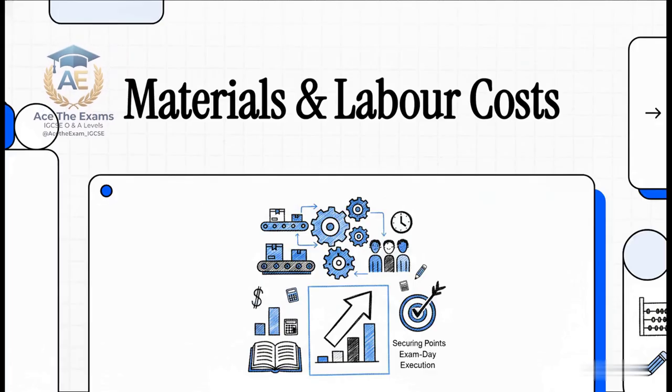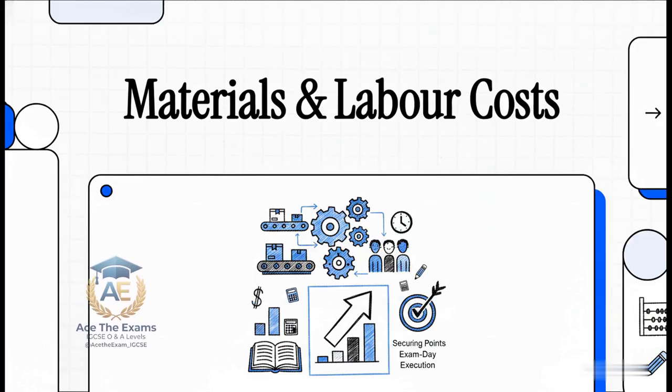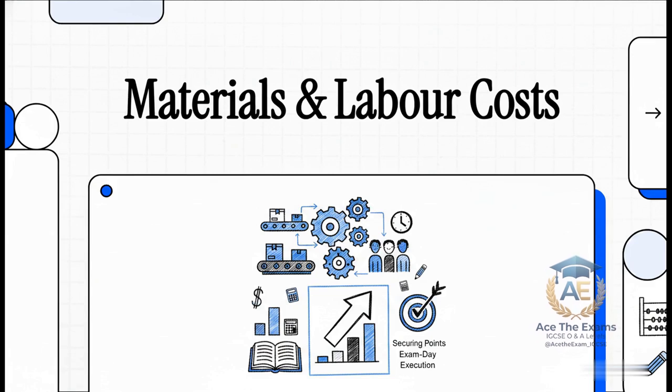If you're a highly focused scholar gearing up to completely decode the Cambridge Accounting 9706 syllabus, well, you've just found your home base. Today, we are going deep. We're tackling a subject that consistently trips up even the most diligent straight-A students, and that is materials and labor cost accounting. As your master coach for today, my goal isn't just to read you formulas. We are going to strategically break down the complex data, map out your precise exam day execution strategies, and give you the absolute elite tools you need to secure maximum points on those high-tariff questions. So grab your notes, get comfortable, and let's get right into it.